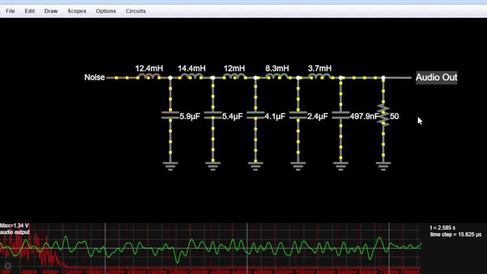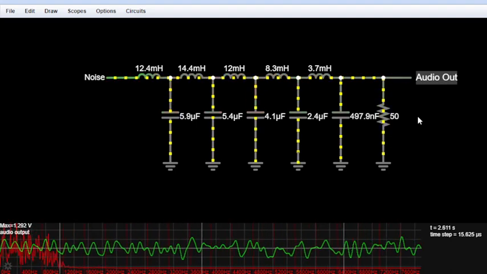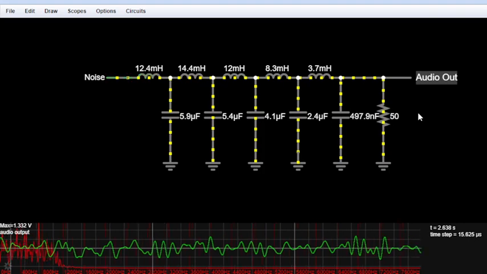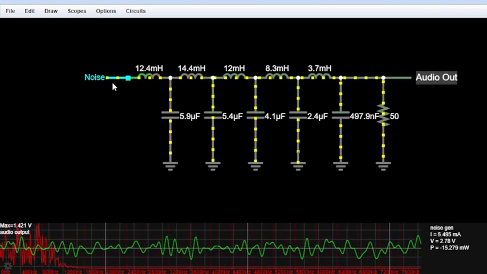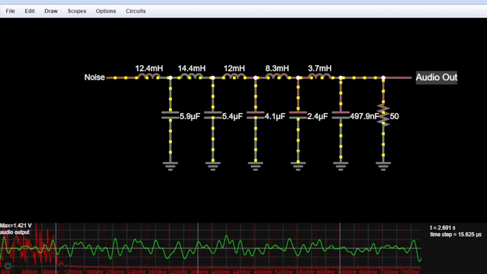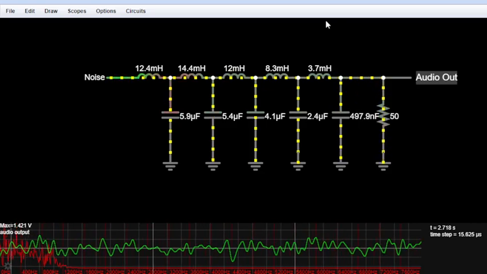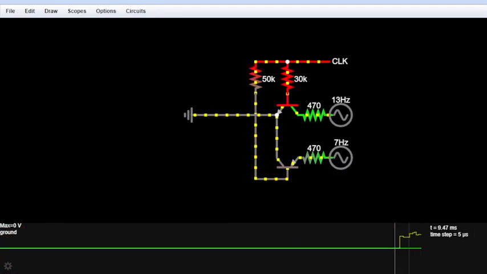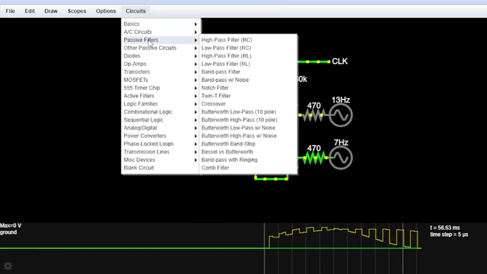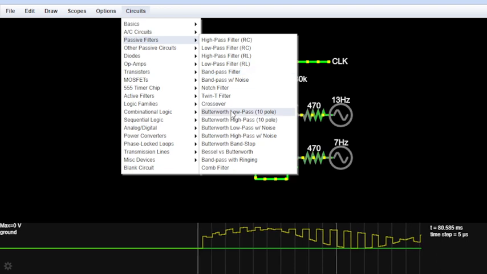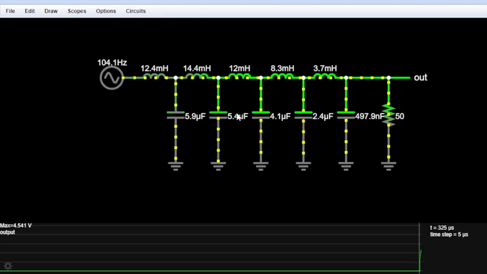And so, if you see here, in place of the input signal, we replaced it. Let me also show you the Butterworth low pass and high pass filter. Give me a moment. Here it is.